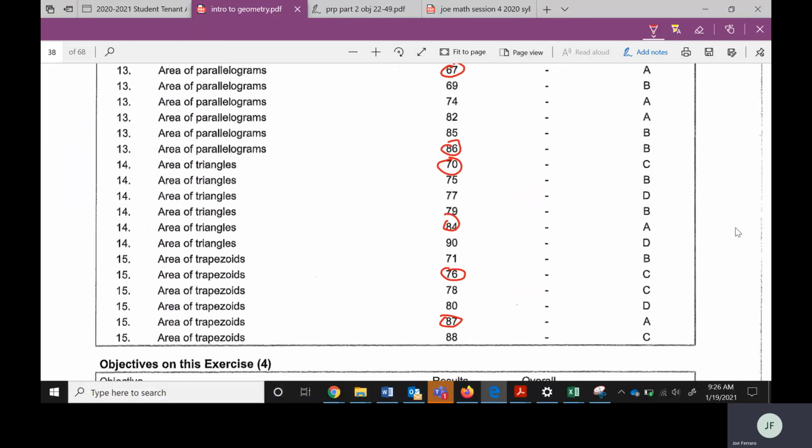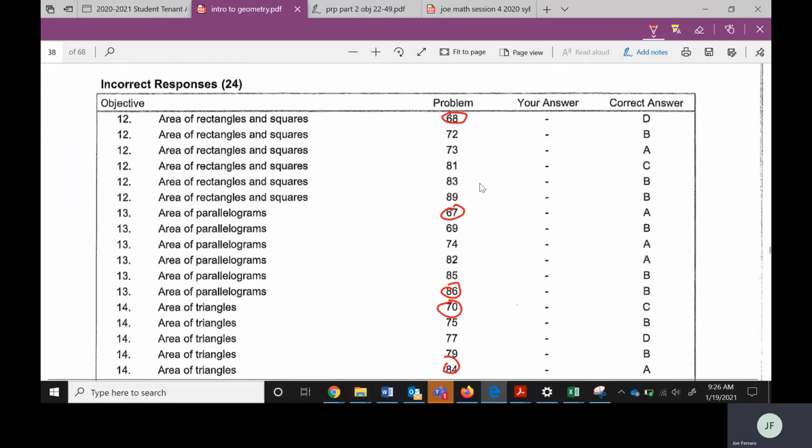So again, the reason I circle those is because not only is this just the key back here, but if you're trying to do like number 82 and you're not sure how to do it, you're not getting an A for an answer. Well, this is in objective 13. Well, we did two other problems in objective 13. We did 67, we did 86. So 82 is going to be like one of those two problems. So you take a look at those and look at the example and then try to do it. If at that point you can't do it, then that's when you need to contact me and ask a question.